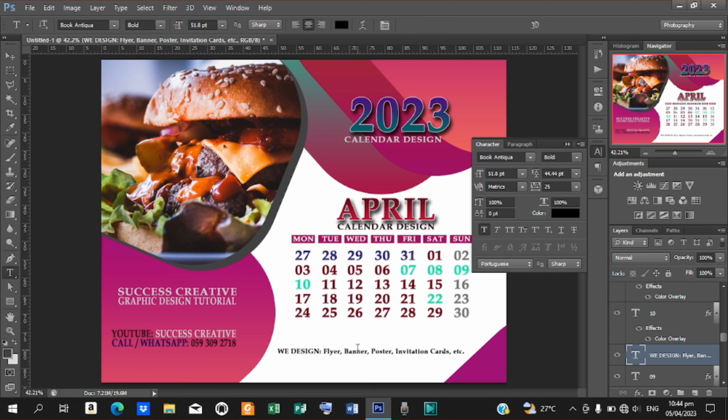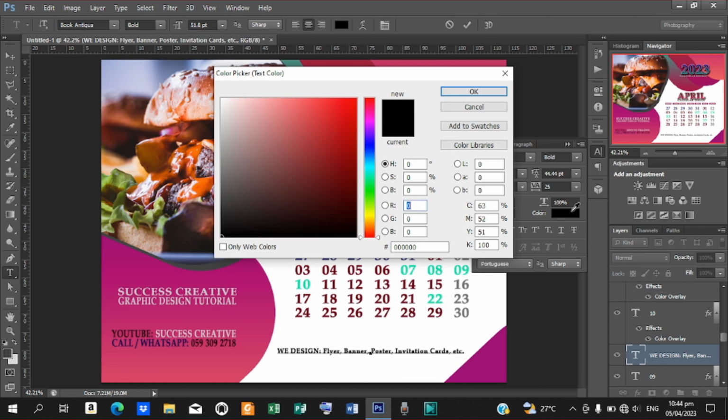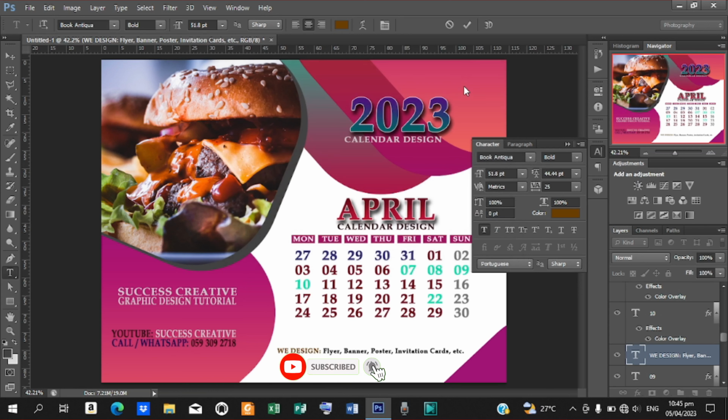Okay, then let's change the color. Let me input the color code F5DEB3. Okay, I think this is off. So let me input another one, DEB887. Okay, let me choose this one and hit on OK.